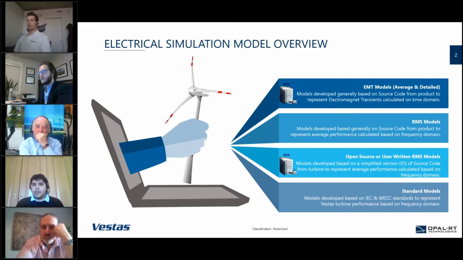Then under the second main group, we have the RMS models. We still need some positive sequence models, and some of these are modeled depending on the approach by the OEM by integrating the source code, although some others might do another different approach. The third big group of models we have in the market available from OEMs are the open source models.